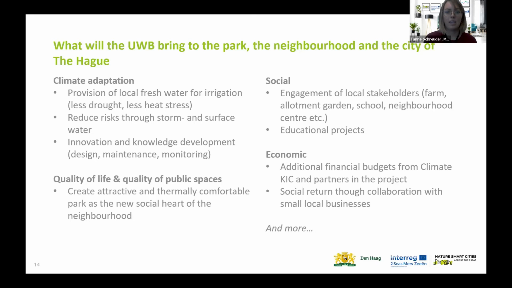And of course, there's a good social return as well through the collaboration with local businesses. And we are very happy to receive additional funding through the Climate Kick project, which will help with developing the monitoring plan.